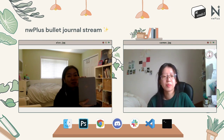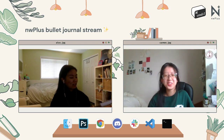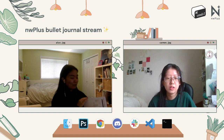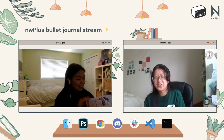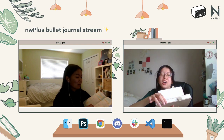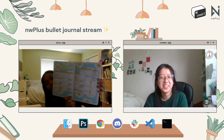So this is number 4. They don't have names, but this is a 2K bullet journal, and it's got like 160 GSM. Basically, they're dummy thick pages. I don't know. You can feel the quality, and that's why it feels bad when I waste things. This was January. It was egg theme.